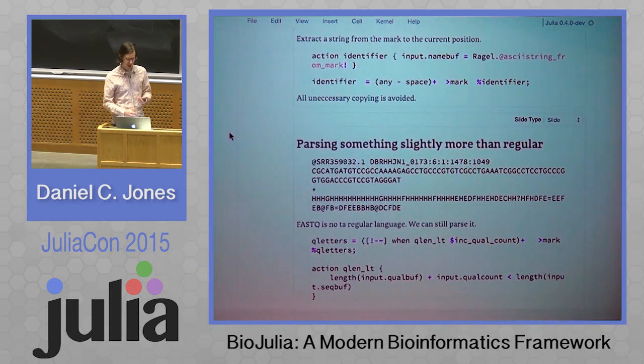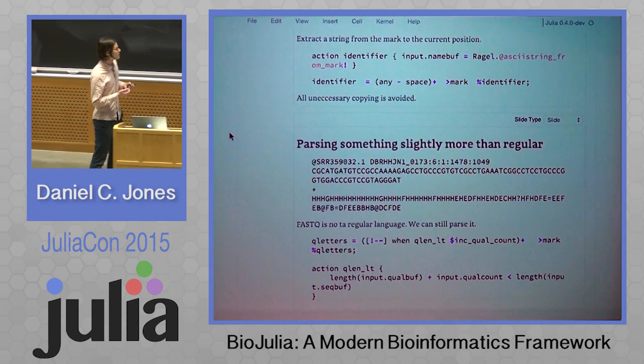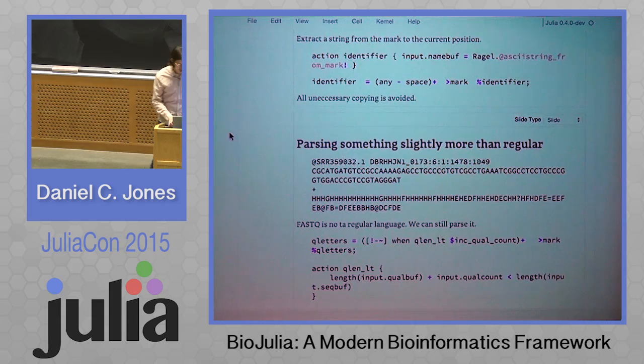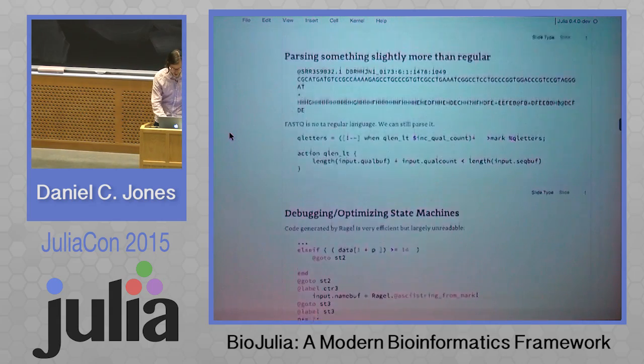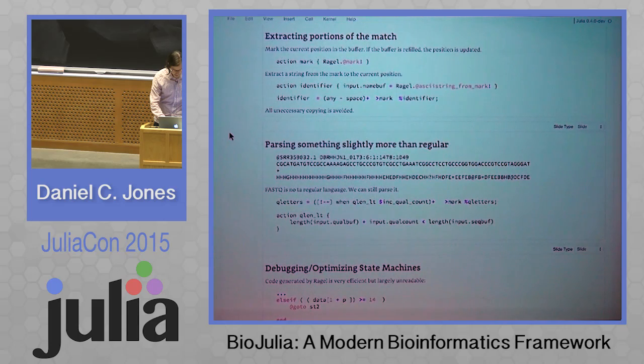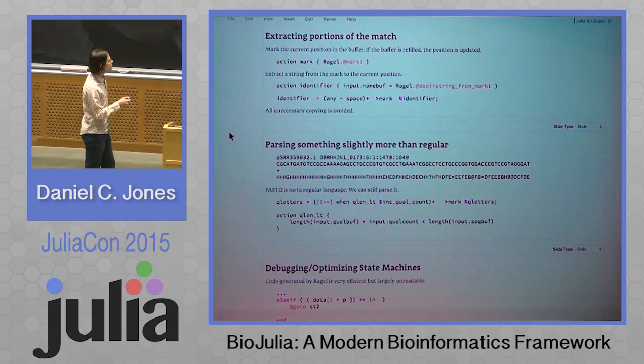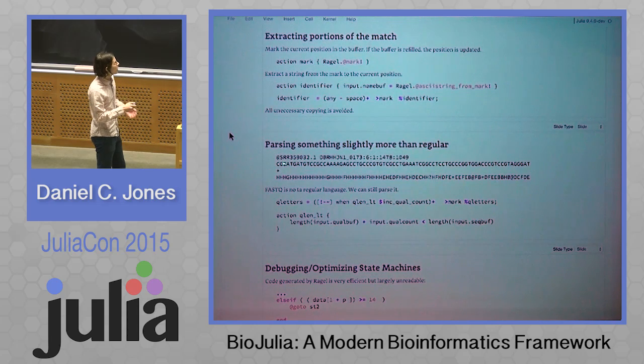This also comes in handy because we can parse, so ostensibly it's a regular expression parser, but we can do some tricks to parse things that are a little bit more than regular. So the vast majority of the sequencing data that's being generated is in a format called FASTQ, which, zoom out so you can see this better. Yeah, so FASTQ looks like that, and it's supposed to be analogous to FASTA. It has some read identifier. The sequencer only reads little fragments, so this is a DNA fragment that the sequencer read. And then this line here is quality scores, which is essentially the sequencer assigning a confidence level to how sure it is that it called these positions correctly.